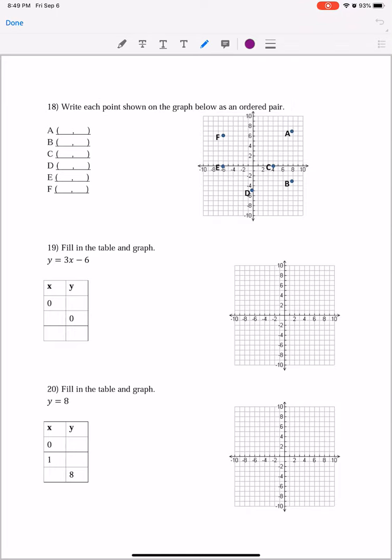So read the points shown from the graph as an ordered pair. So here is my A. How many am I going along my x-axis first? Then how many am I going on my y-axis? We are still using OU, over, side to side, before we go up or down. So from the origin, to get to this point, we are going 1, 2, 3, 4, 5, 6, 7, 8. And that's a positive 8.